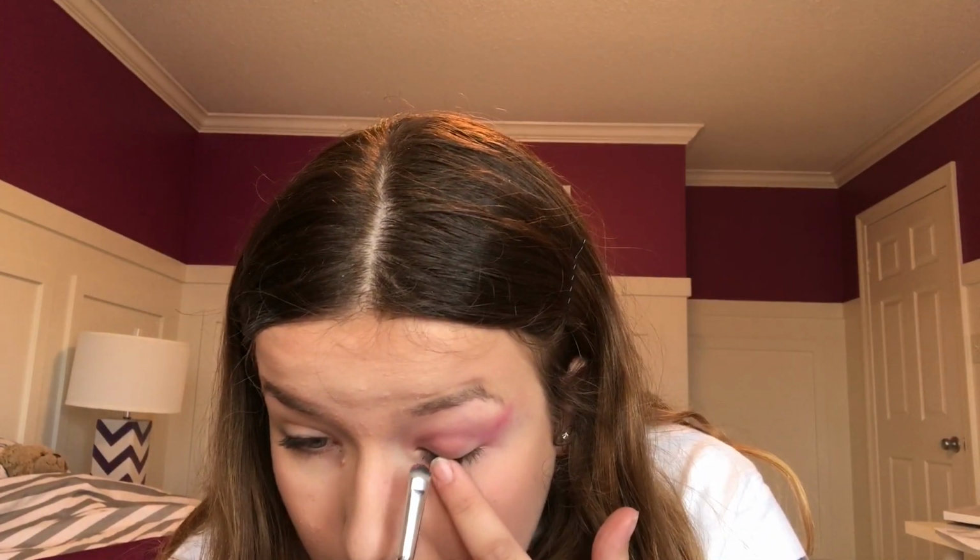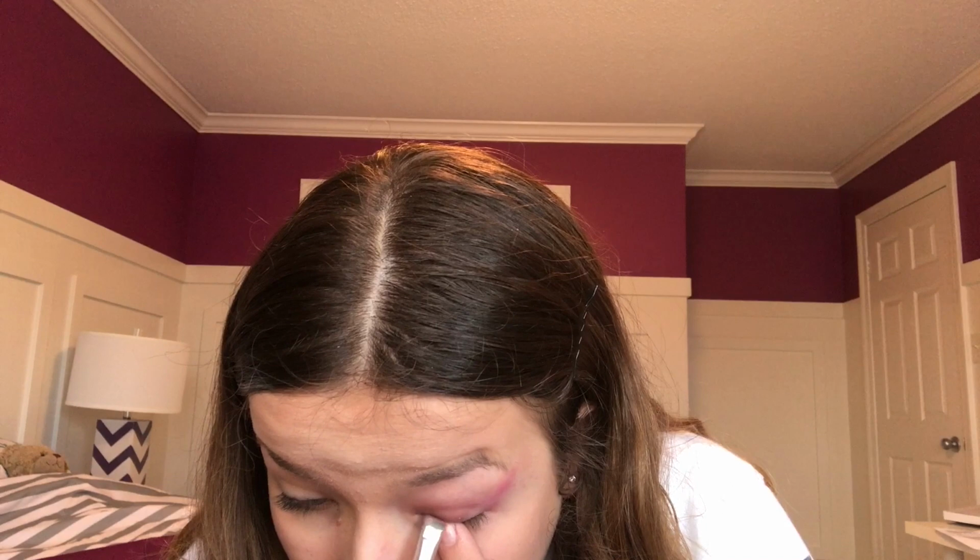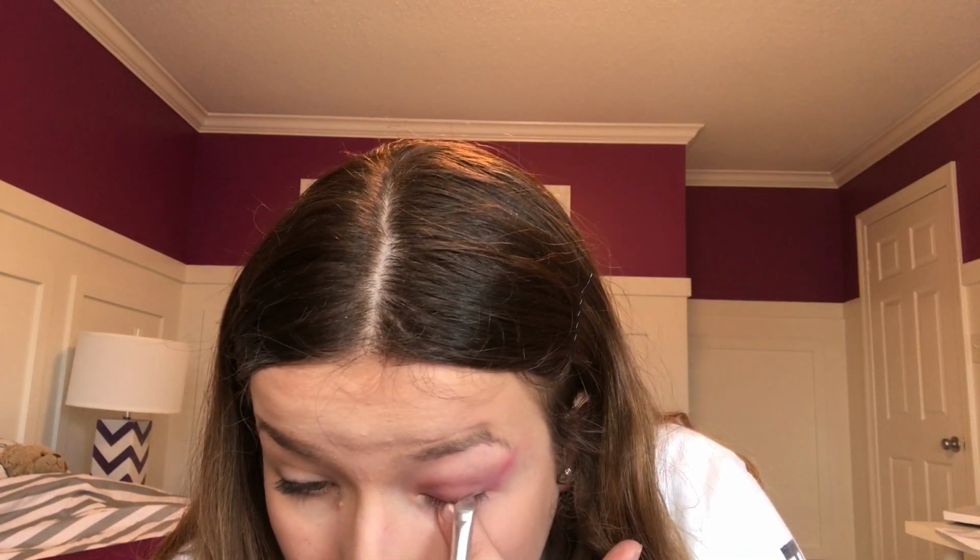Now it's time to do something a little fun. So I'm just going to go in using this color here, Glistening Peach, from the Too Faced palette, this one right here. I'm going to put this all along my lash line to act kind of like an eyeliner. I'm just going to do a nice base of it first along the lid, and then I'm going to take some of my Morphe setting spray here, give my brush a nice spritz, and go in and get more of it and put that all along the lash line. The Morphe spray is super nice. It really helps pack on eyeshadows, and it also smells super good.